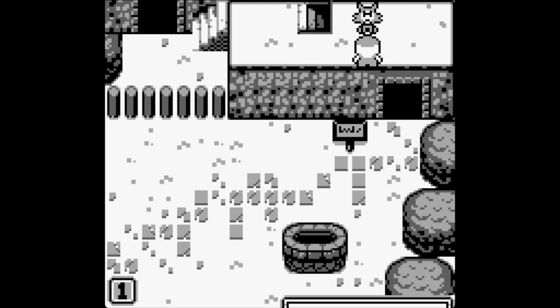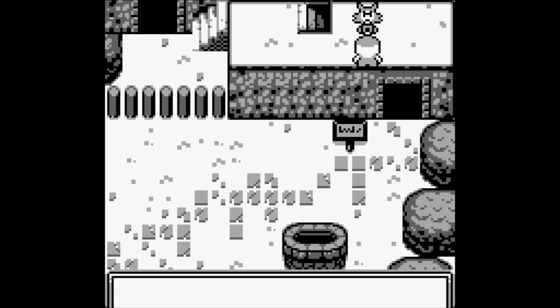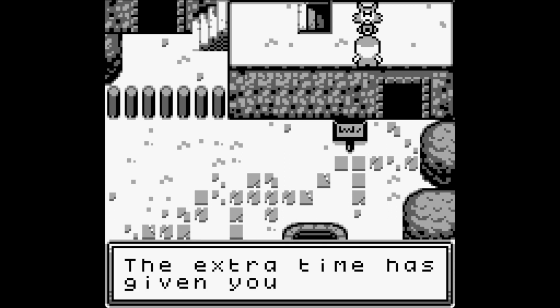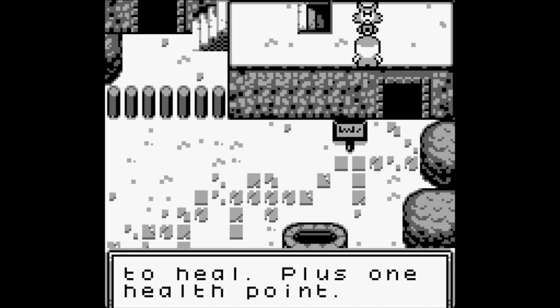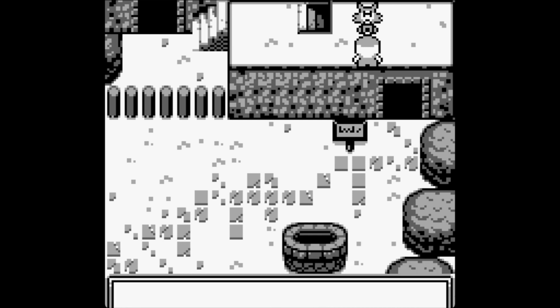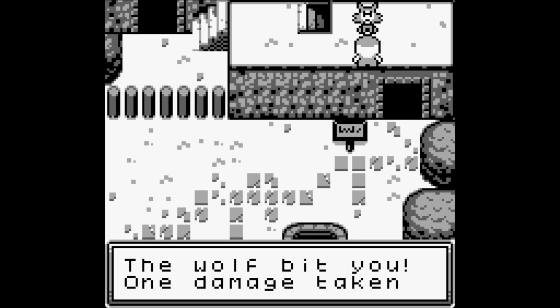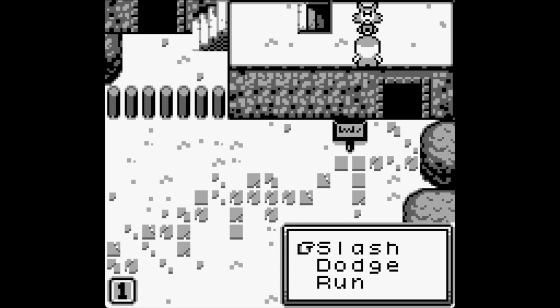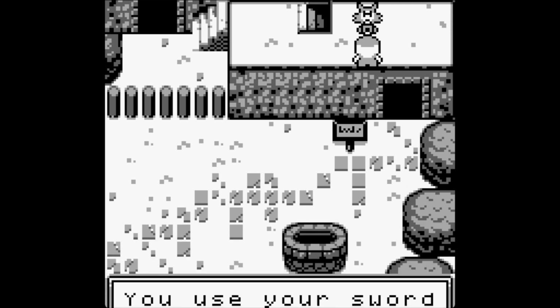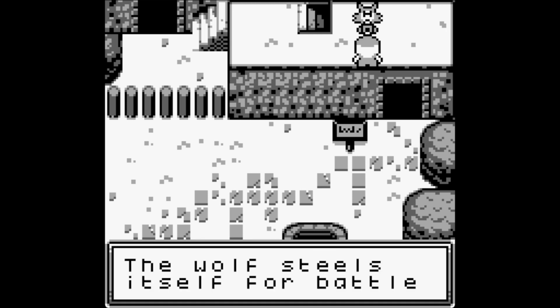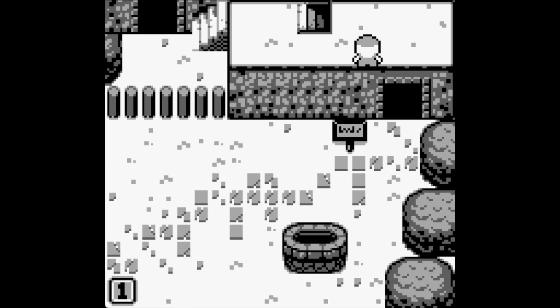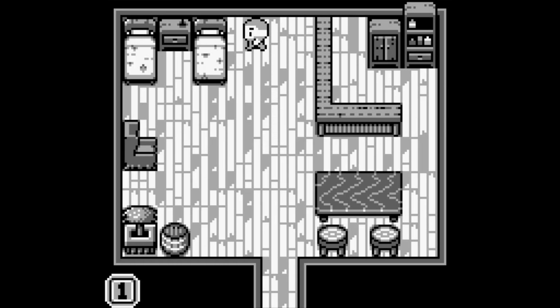When you interact with a wolf, you get one of three options: slash, dodge, or run. If you slash, you use your sword on the wolf, dealing one of three health points, but having a one in three chance to lose one of your own. Dodge has odds split five ways. Two do nothing, two deal you damage, but one can heal you a damage. The last function, run, gives you a 1 in 4 chance to get hit, but other than that, you're fine. You can heal your health back by sleeping in any of the many beds around the map.